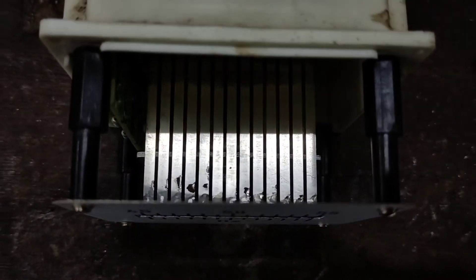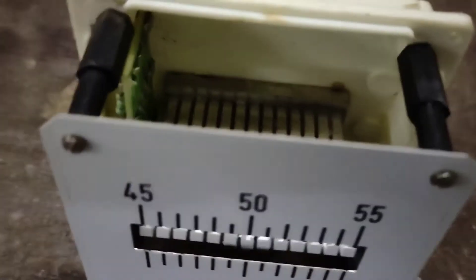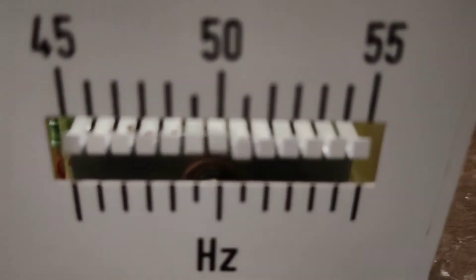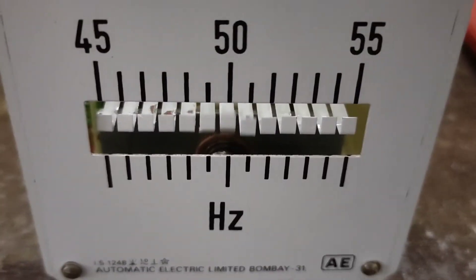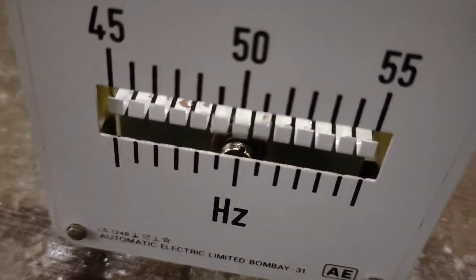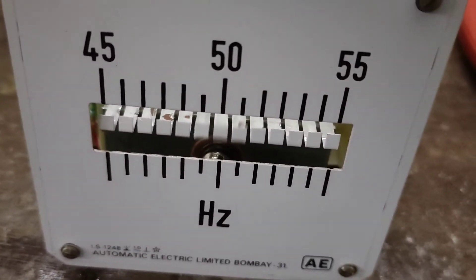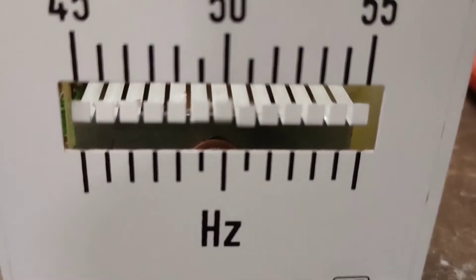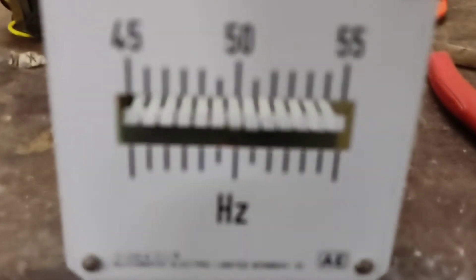The meter is on and the reed is vibrating for 50 hertz frequency. The way this works is simple: as current flows through the coil, it creates a magnetic field that attracts and repels a particular reed based on how it's calibrated. As we change the frequency, the interaction between the magnetic field and the reed changes, and you have to calibrate it with a lot of precision.